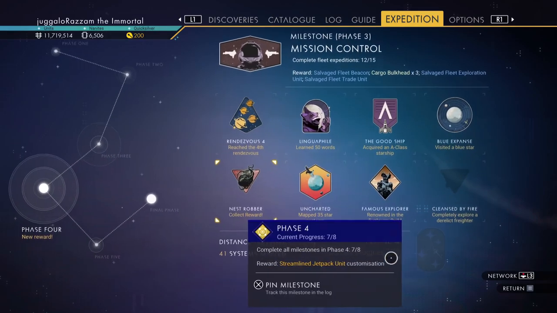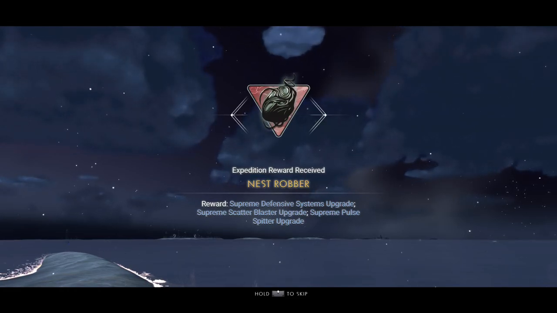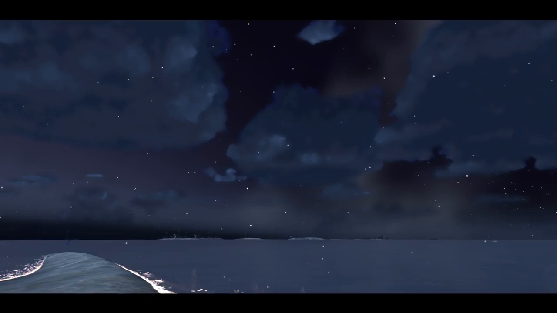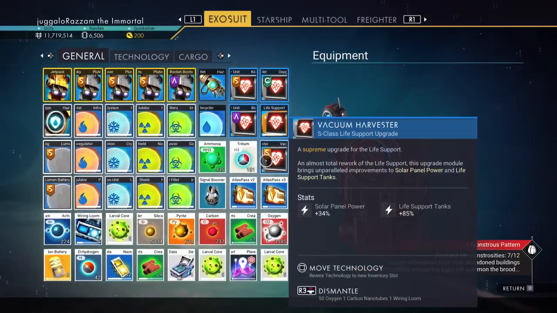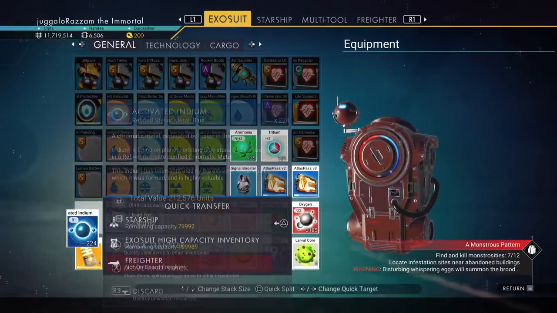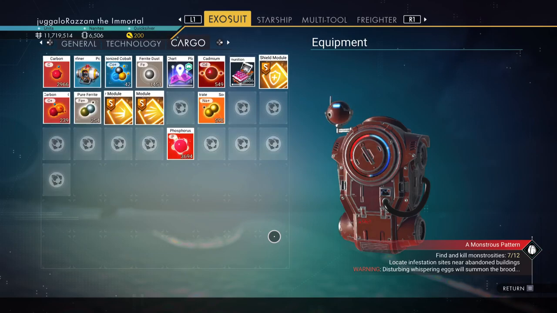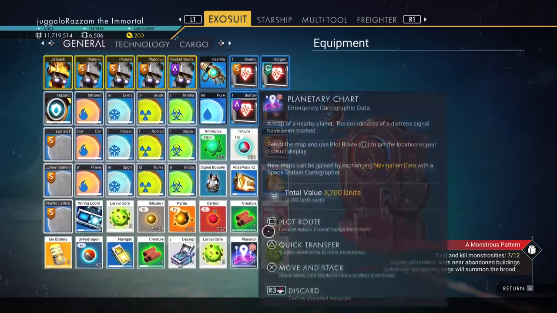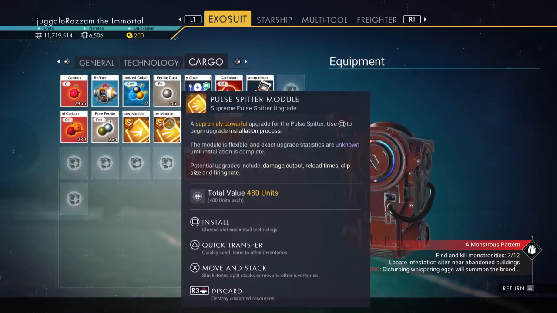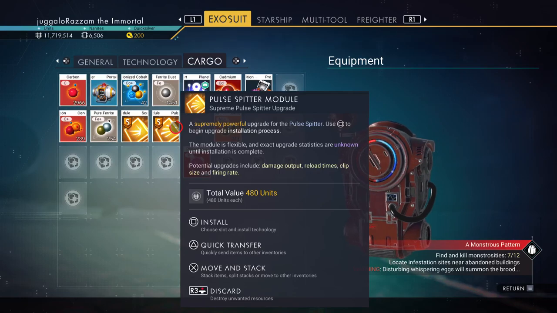All right, let's see. What did I win? Let's see what we got here. Claim reward. Supreme Defense System, Supreme Scatter Blaster, Supreme Pulse Flare. Alright. I shall use the shield upgrade. Where is that little guy? There we go. I don't ever use anything but the miner and the bolt, so see you.